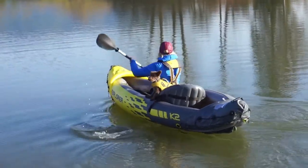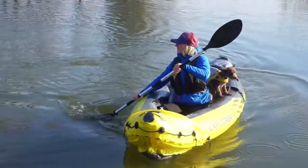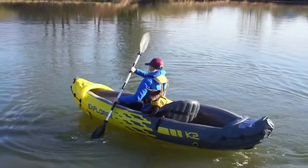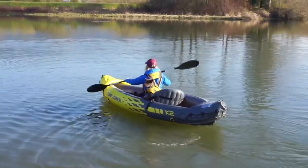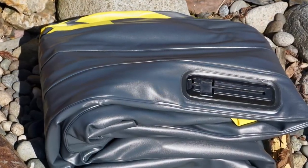I found it really easy to paddle. It doesn't take much effort to propel forward, and it turns quickly with no resistance. Tracking is decent, but not great. You can see in the video that there is side-to-side yaw movement, but it's not too bad. I've definitely seen worse.